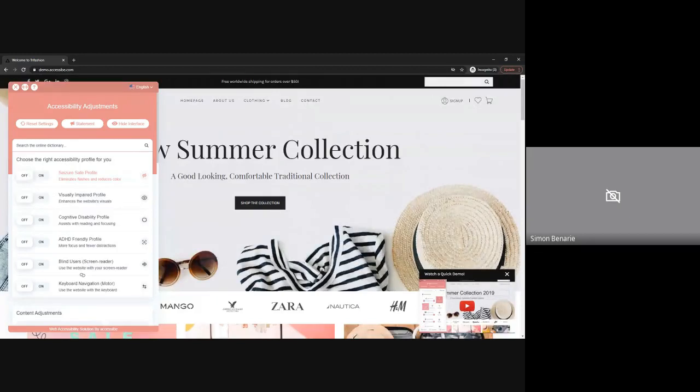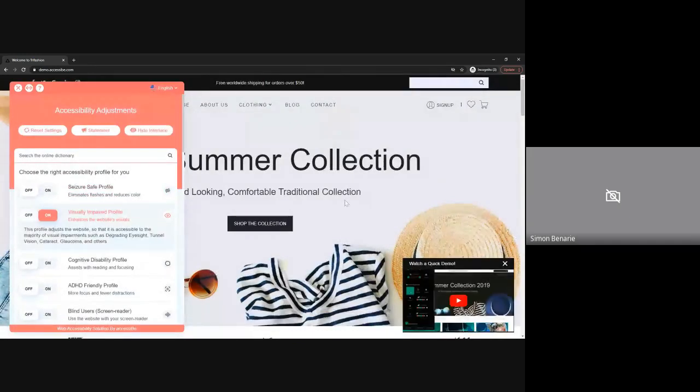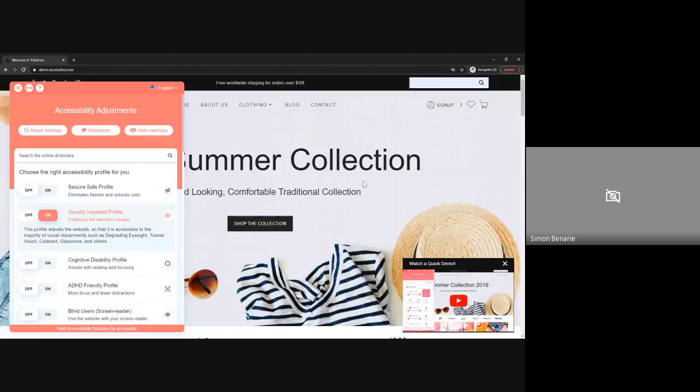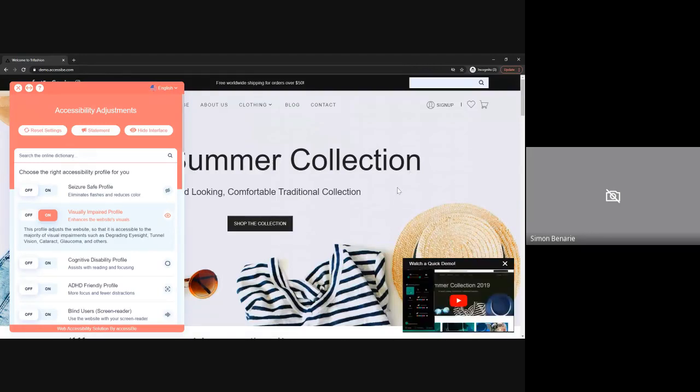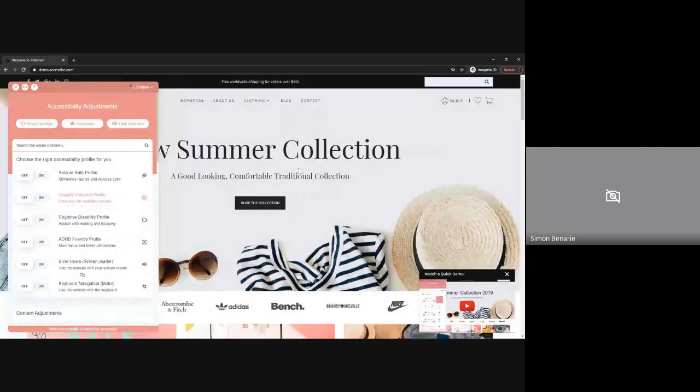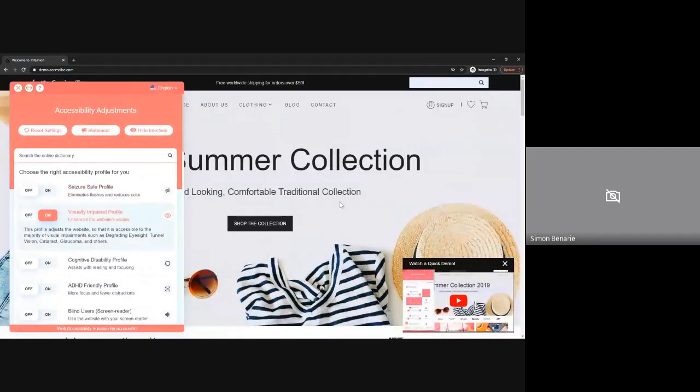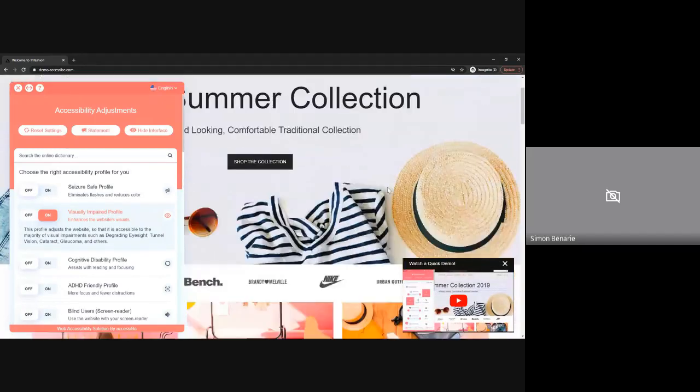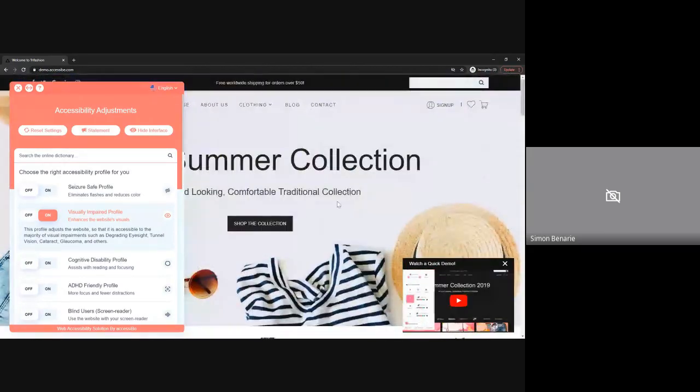Now, the other profile is the visually impaired profile. Enabling the visually impaired profile, it will scale the content by 100%. It increases the website saturation and also activates a text magnifier window using a mouse hover. As you can see, of course, the font was also changed to a more readable font, in case fonts like the title here may look smudged due to its spikes for certain people. So again, off, right? You see the spikes, the title. I turn it on again. The contrast is increased. The font is more readable. And again, the site is just a lot more optimal for people with visual impairments. Now, again, that is a one-click adjustment that are objective adjustments, and they can always be enhanced, which I'll show you later.